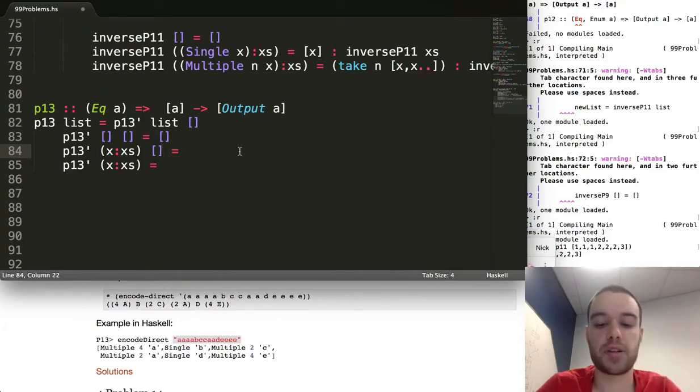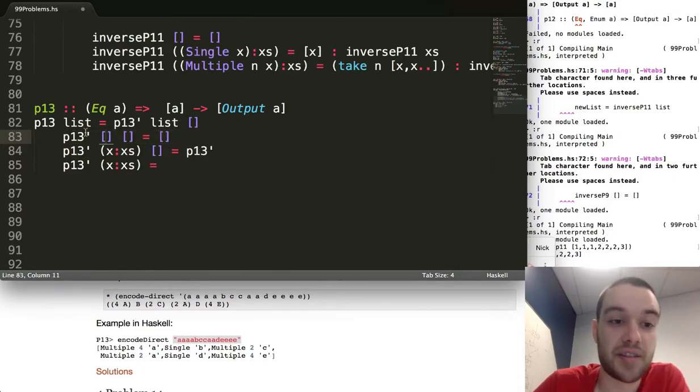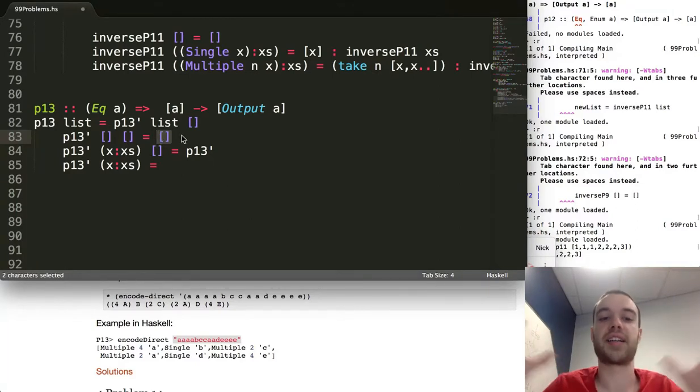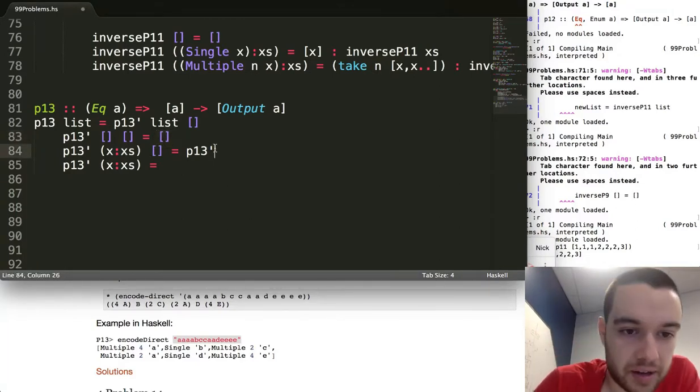So then we want P13 dash. So we're putting it back into this function. So this is going to be the only call of P13 that doesn't recurse back to itself. So this is the base step, and then that'll output the eventual list. And that's why these are all going to need to have two arguments, like both of these lists. But at the very end, when they're both empty, we just return the empty list, which is then going to wrap around the rest.